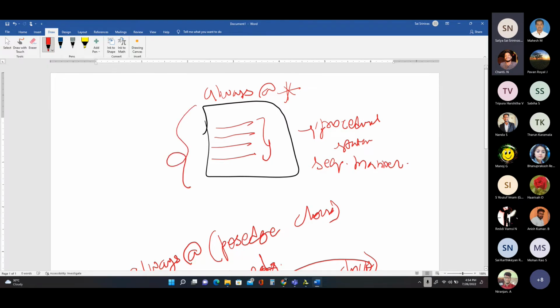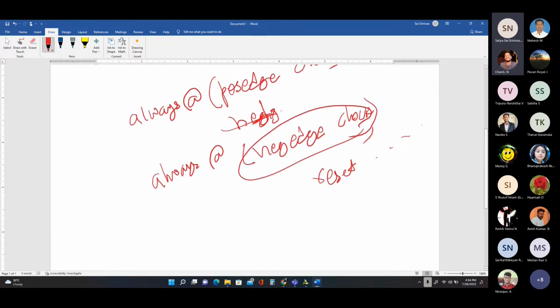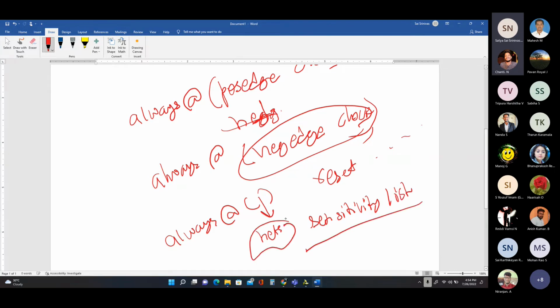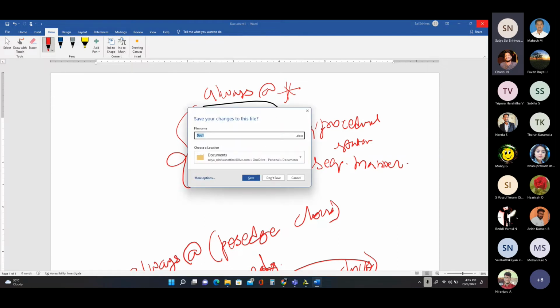So whenever there is a change in the value of the variables or the nets that you declare in the sensitivity list, the syntax goes like this: always at the rate bracket, and whatever nets you write in this bracket, this is called the sensitivity list. So whenever any net mentioned in the sensitivity list changes, then the always block executes, and it runs in a sequential manner, one after the other, and generates the corresponding outputs. So that is the case.